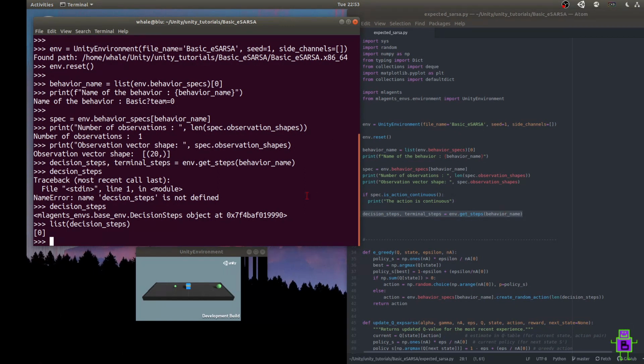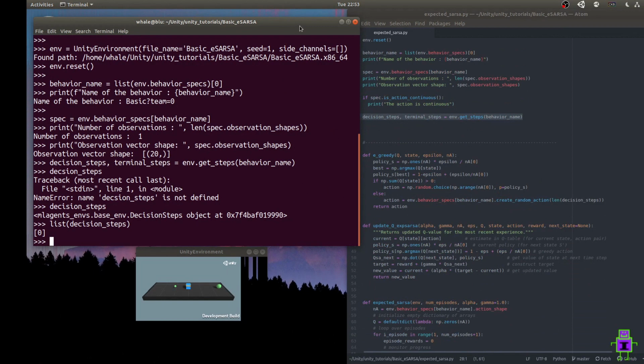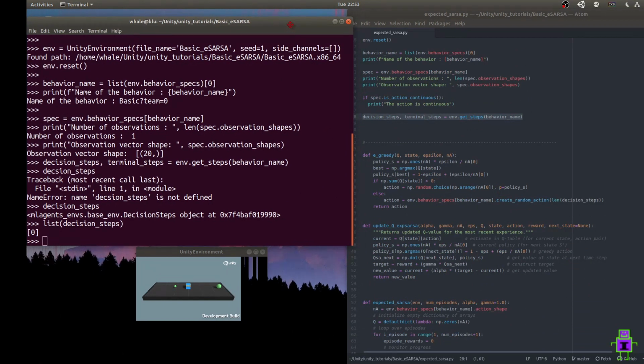So, all right, that is the basics for getting your environment loaded into the ML-Agents Python API using the ml-envs part of the API. So the next thing we're going to do is I'm going to show you guys what expected SARSA looks like. Expected SARSA is just a reinforcement learning algorithm that has gotten pretty good results on certain tasks, and we want to see how good it's going to be on our task.